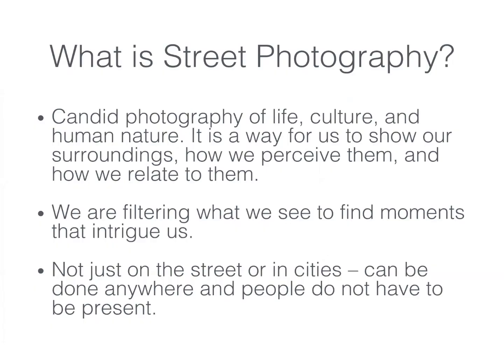So the first thing is just to talk about the definition of street photography. Street photography is a really difficult thing to define. A lot of people have different ideas of what it is. This is my view of what I think street photography is. It's basically candid photography of life, culture, and human nature. It's a way for us to show our surroundings, how we perceive them, and how we relate to them. And the relationship that we have to the surroundings is really important.